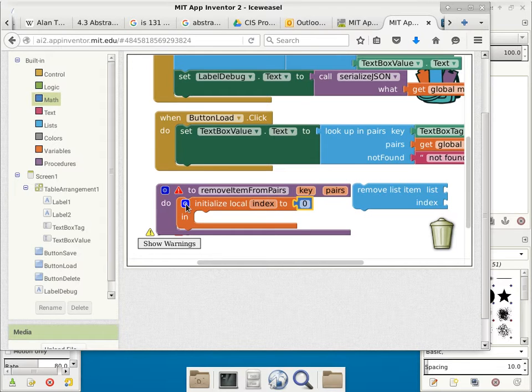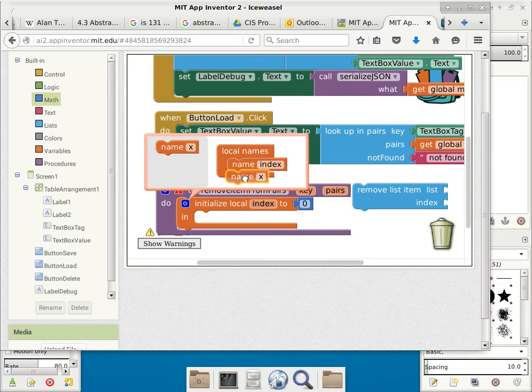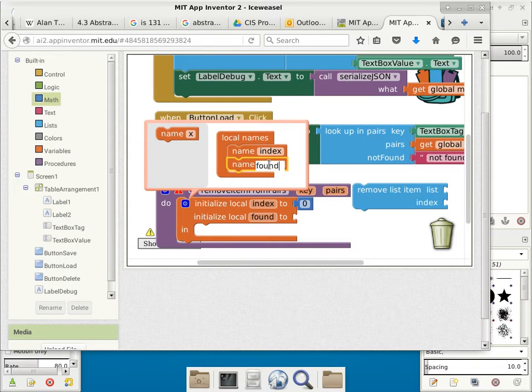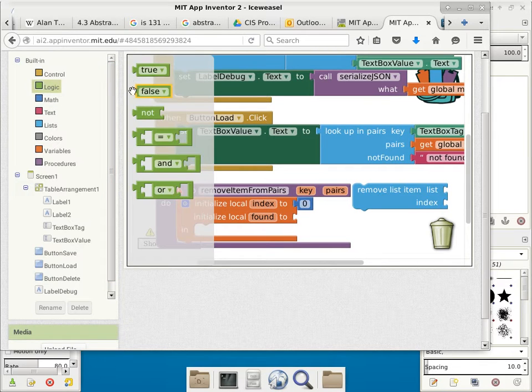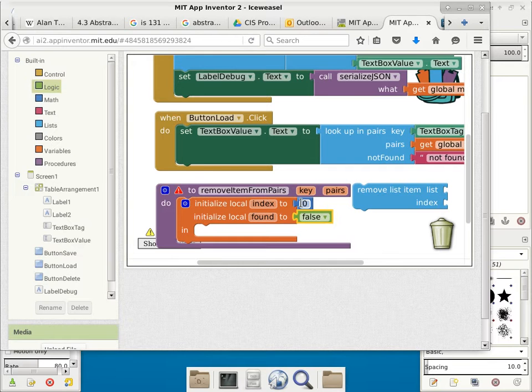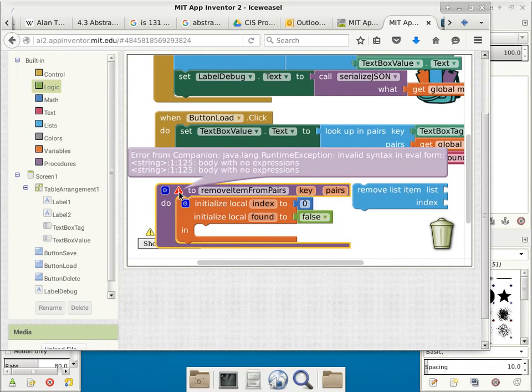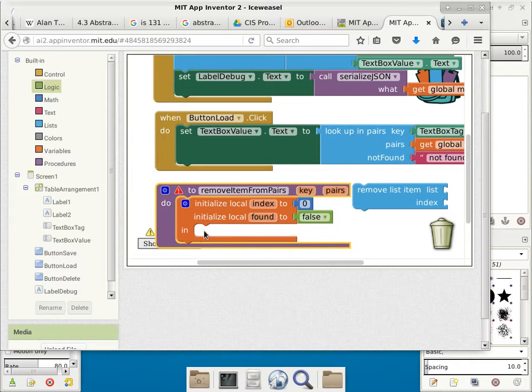Okay. So we'll go ahead. Well, there are several ways to do it. We can just use a local variable called found, and we can initialize that to false, okay, which is not found initially. Okay, so we have two variables. One is called index, the other one is called found. One that will let us remember what was the last item that we went through. The second one will help me remember, did I find the item that I was looking for? Okay. All right, so what we'll do, okay, let me see what is it saying. Body with no expressions. Okay, I think it's just complaining that we have nothing here.